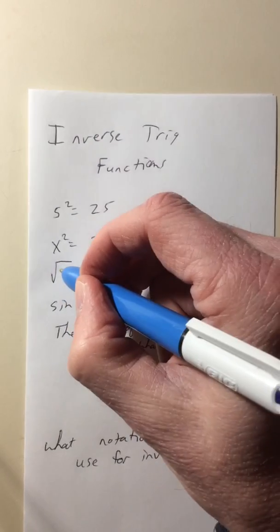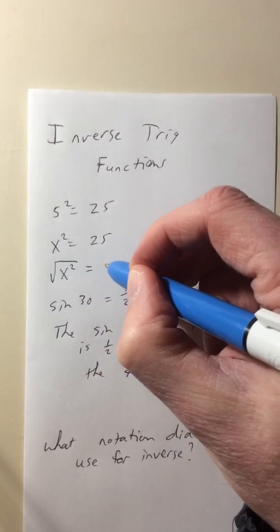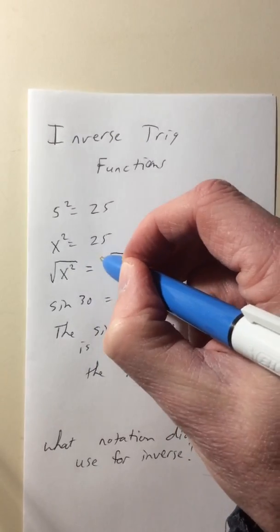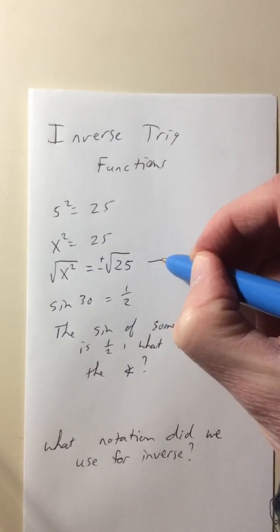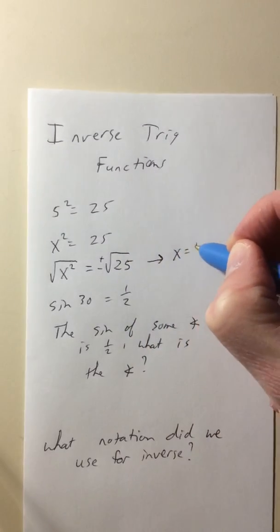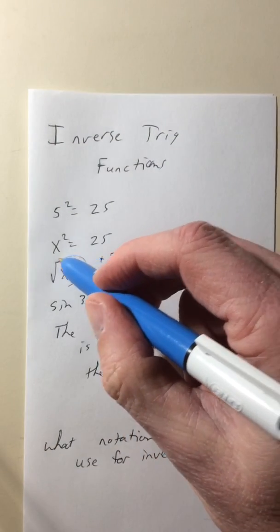And I know this doesn't look like anything like trig, and that's fine. We just need to talk about this little thing first, just to set the ground rules here. And of course, we always want to do plus and minus when we do that. And so we end up with x equals plus and minus 5. Okay, but I want to go back to this bit right here. This is the important part.